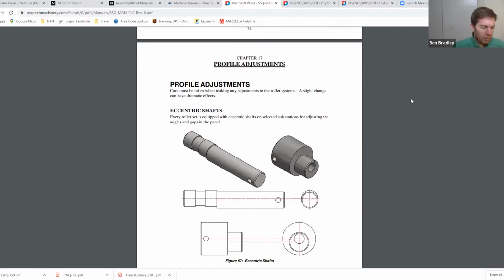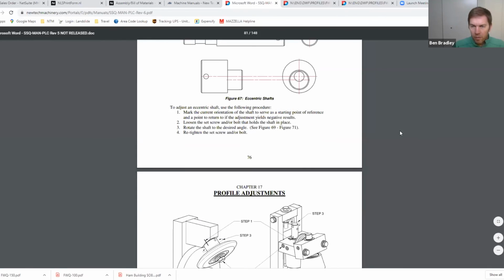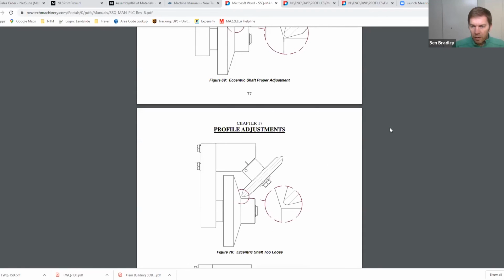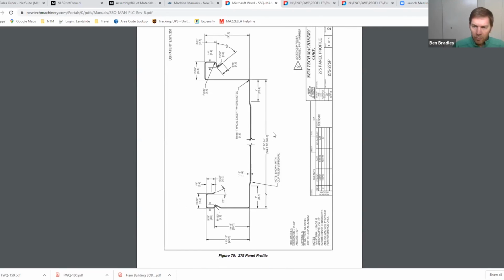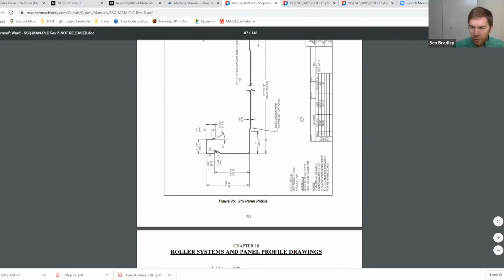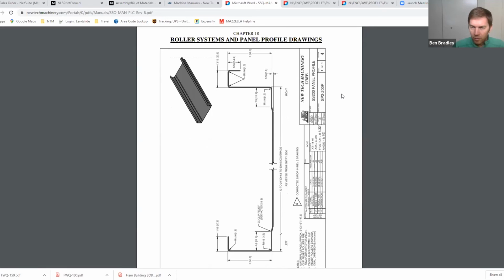Another important section in all of our machine manuals is profile adjustments. You'll notice we talk about different types of adjustments within the tooling section, how to do them, and also how to make the adjustment. When you're doing profile adjustments, inside this manual there is also a profile drawing of each of the profiles that this machine can run. This will help you measure and determine if your profile is running correctly and if you need to make some adjustments. If you're having trouble with profile adjustments, feel free to call one of our service techs. We can help you over the phone. In some cases, we can do a video FaceTime or Google Duo or something to that effect to see what you're seeing and help you make the adjustments.